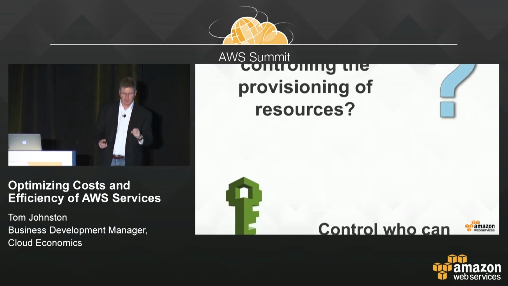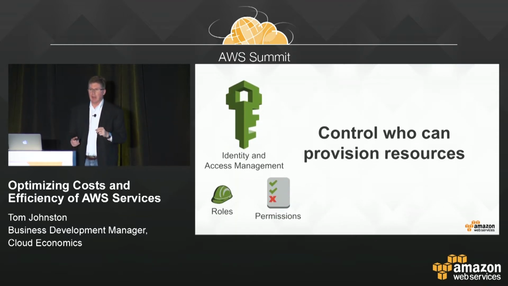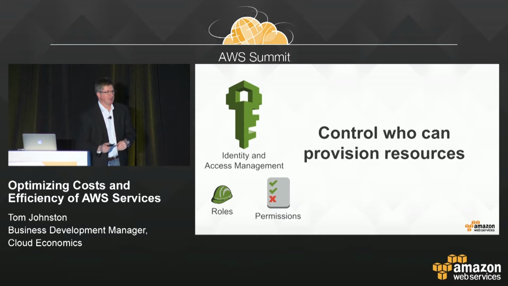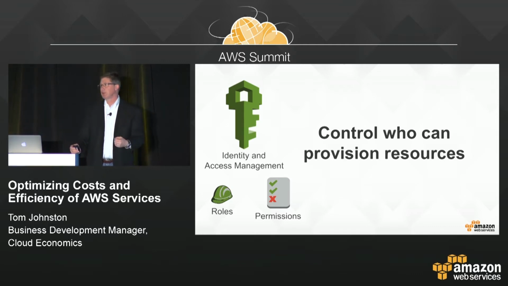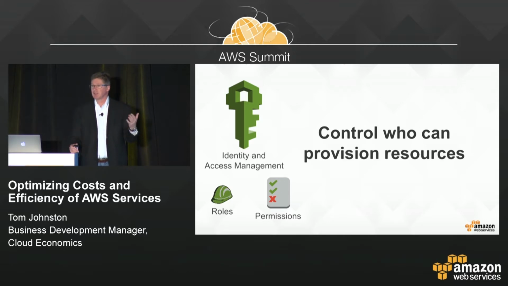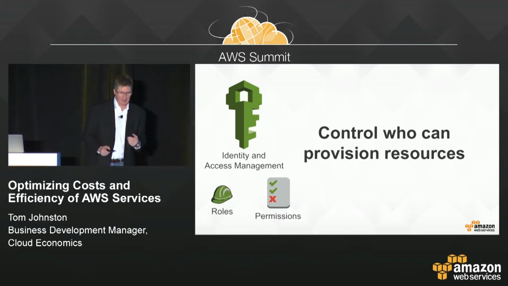This is huge, right? If my colleague Mark is here, if Mark doesn't let me turn something on, I can't waste his money, right? So I'm not saying tell people not to do things. I'm saying think carefully about who you let turn things on, because the biggest way to save money on AWS is not to use stuff you don't need. The corollary of that is when you need something, make sure you're using the right thing. We'll talk about that in a second.